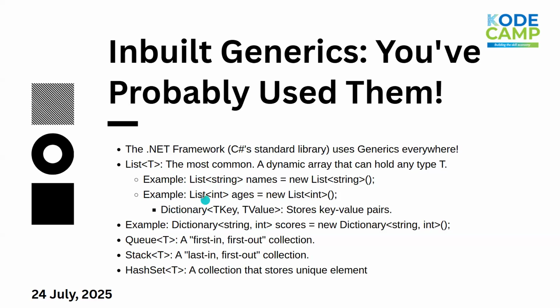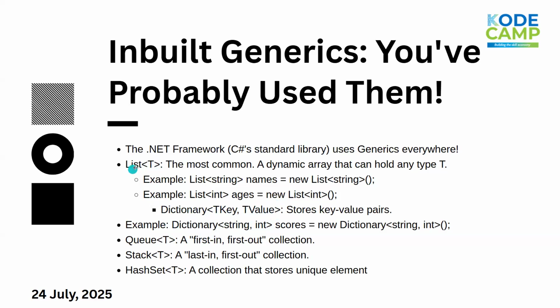So that's how it is. We have the list for int, where you specify that you want to store all numbers. Aside from the list, which is an inbuilt generic, we also have others. We have the dictionary. The difference between the list and the dictionary is that the list accepts just one data type, while the dictionary accepts two data types, in the form of key value pairs. That's another concept on its own, which I would leave you to go and research. It's not that complex. You just need time to study it and practice.